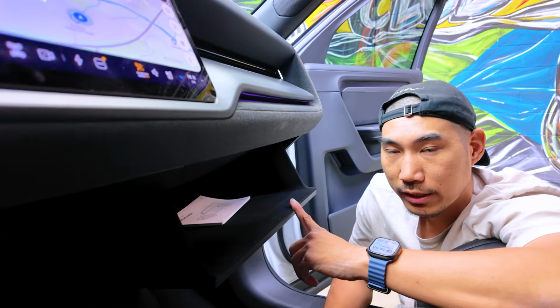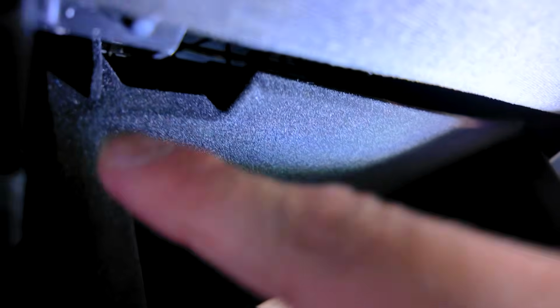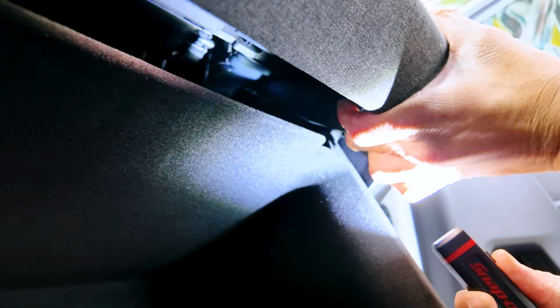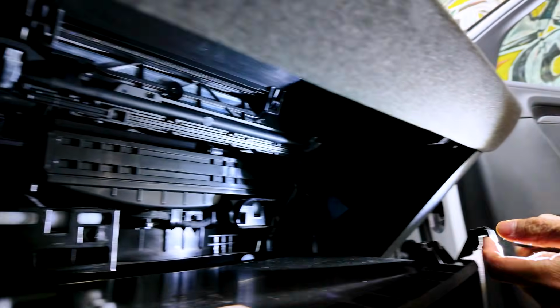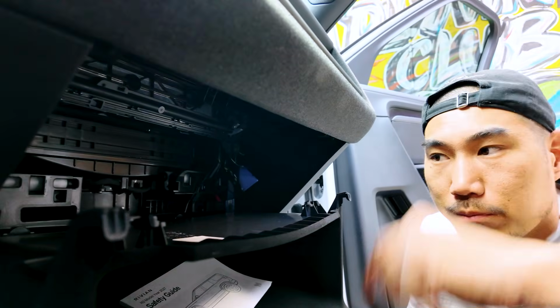You're gonna open up the glove box, and once you open it, I'm gonna show you this button, okay? There is a button right here. It's not actually front facing, but you push up, and then it's gonna release this hook. Once you release that, look what's happening right here. There's a hook right here and a hook right here. You actually have to push almost upwards. It's not vertically up, but it's pretty up.